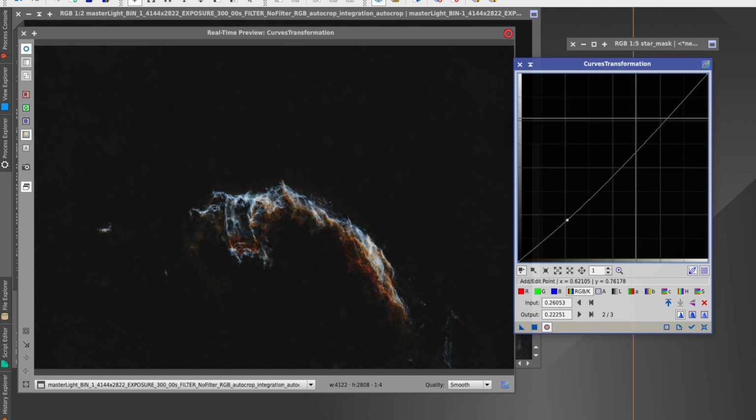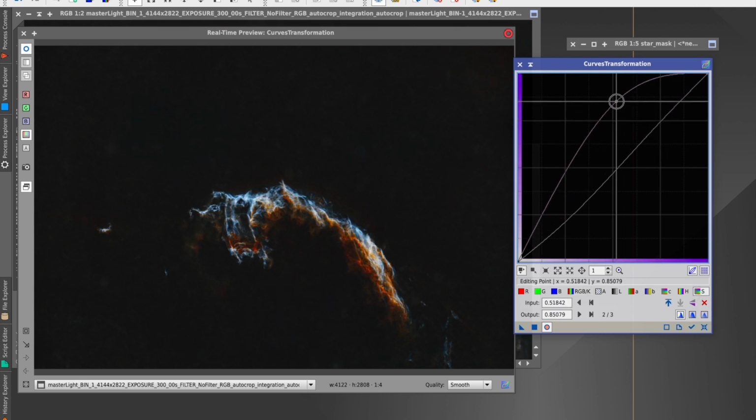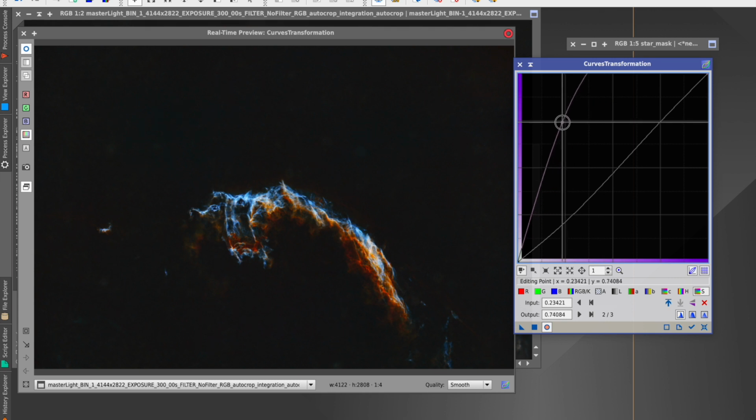Let's just redo it. Yeah, that looks okay. Bring the brightness up. Okay, cool. And then before I apply that, I'm actually going to have a look at the saturation as well. So this we can just bump up. Obviously you could go crazy and make it ridiculously rich in color, but it doesn't look great.